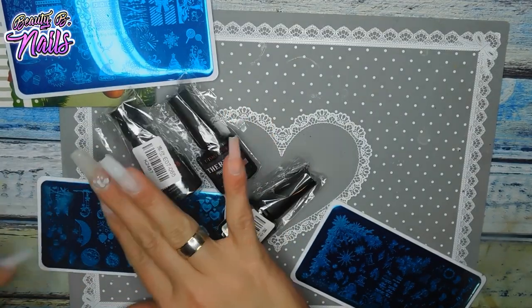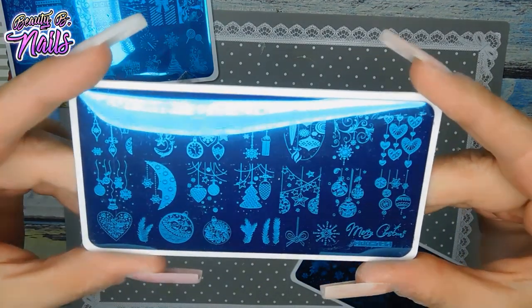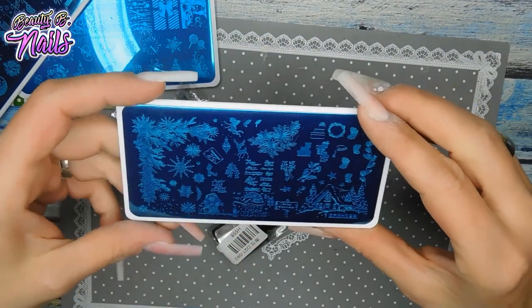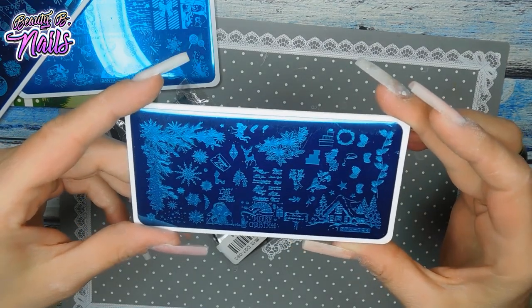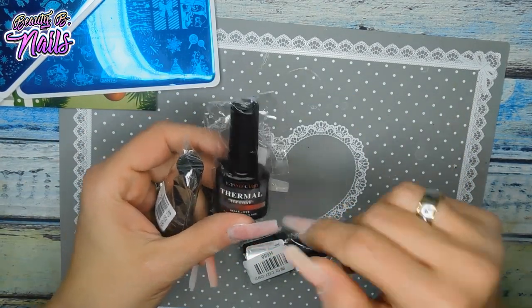Now, I may be using these plates here. I'm not too sure. I may not. Just an idea, but I don't think that I'll be using this one, but look how beautiful this one is. Ooh, and this one here, I might use too. I don't know. I have so many different ideas, but anyways, make sure y'all stay tuned and watch the 12 Days of Christmas Nail Art. Let me know down below what you think about that idea.